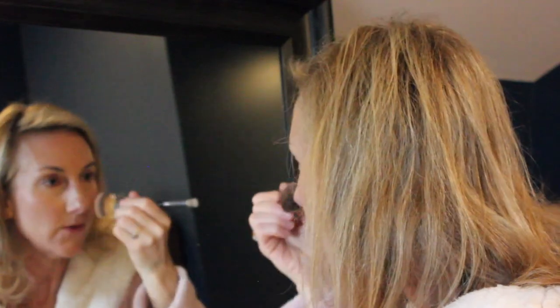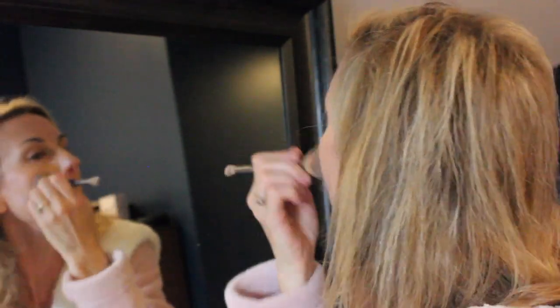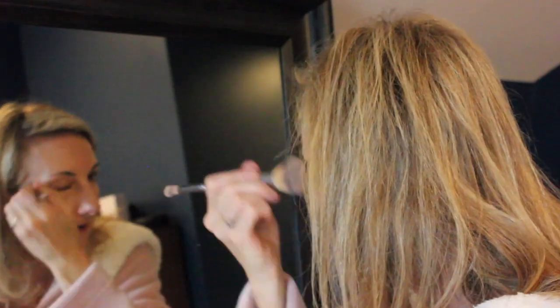I'm going to turn to the mirror for just a second — I don't want to put too much on but I do want enough coverage. I am in love with this foundation. Here is the finished product — I think it's lovely. It has a little bit of glow, just makes your skin look healthy. I'm going to bring it down my neck and I really, really like it.